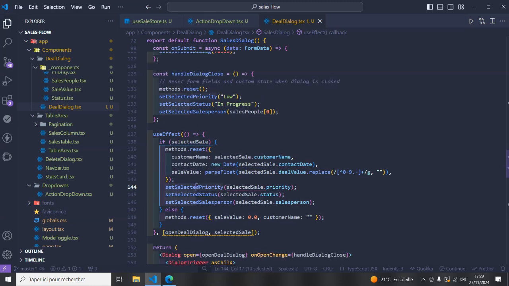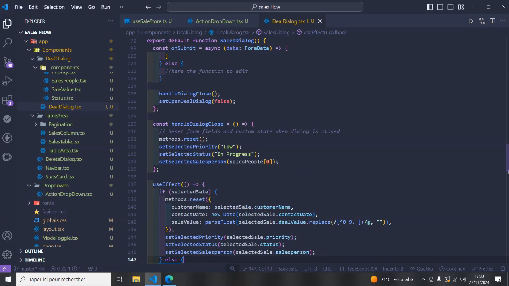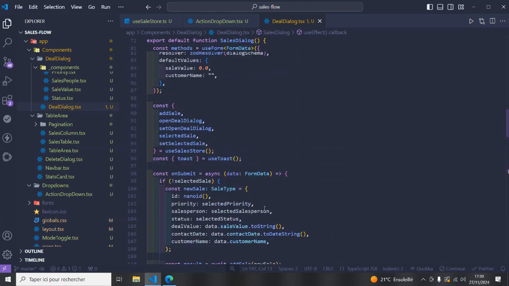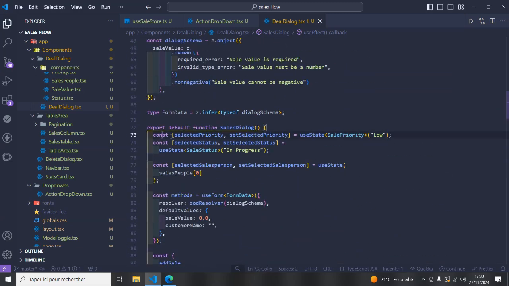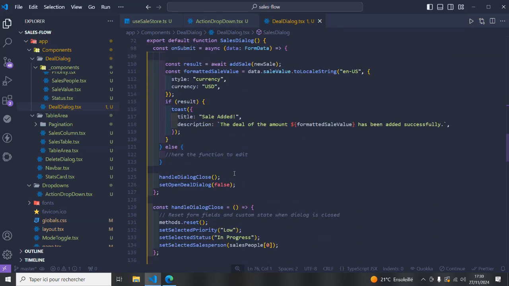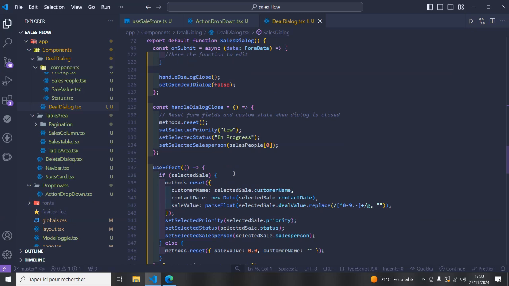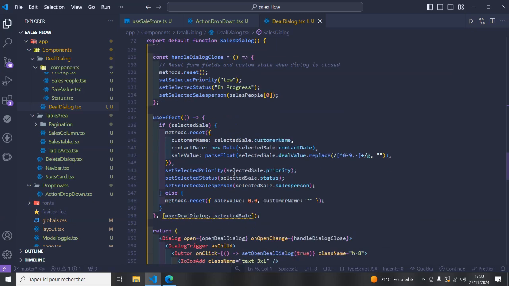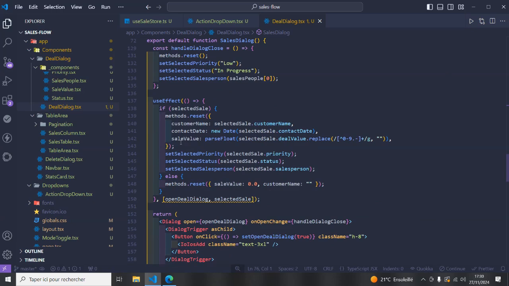And finally, we are going to update the priority, the status, and the salesperson by using the selected cell and its appropriate property. So that's why we added all of these elements from the child component into their parent component. We want to be able to edit the cell, so we're not going to run into any issue.